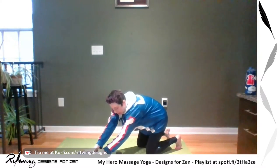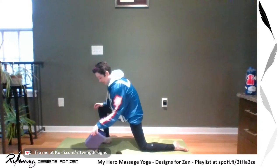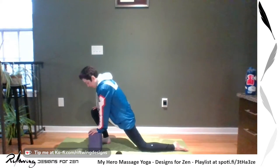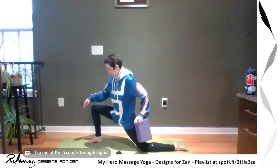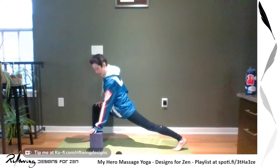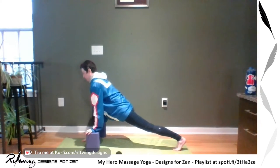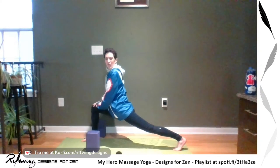If you want to use your blocks, we're doing lunges. So we're going down onto our hands and knees. Step up, right? You can use your hands on the block to make that a little bit deeper. Now you don't want your knee to go too far forward past your foot, so you can adjust the length here. And if this feels good, you can always tuck your toes and go into a low lunge with the knee up. Again, finding out if you need to use the blocks, one or two, or none, whatever works for you.